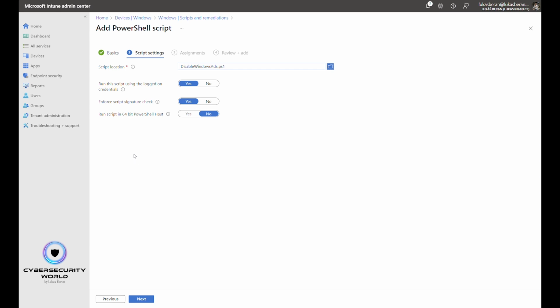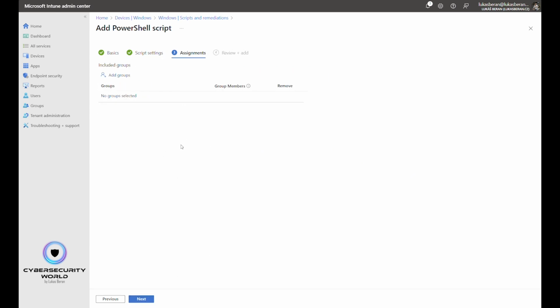The script modifies the registries in the current user hive. Then you must change the enforce script signature check to no, because this script is not signed. If you would have kept it enabled, then the script would fail. And we don't need to run this script in 64-bit PowerShell host because it's not a 64-bit script, so you can keep it off.